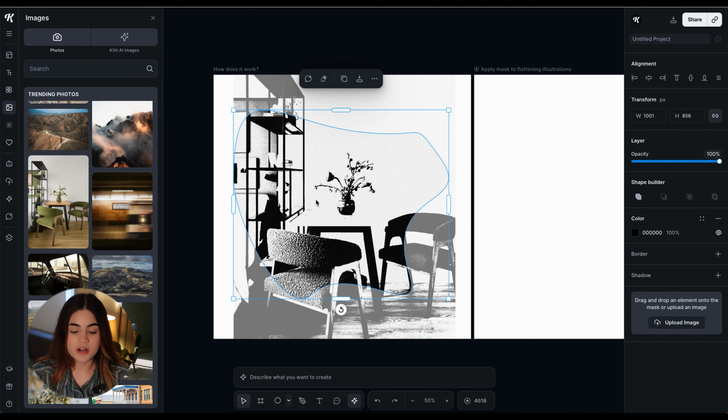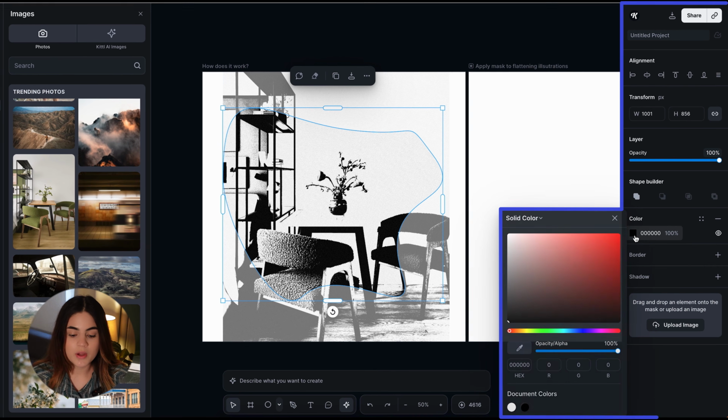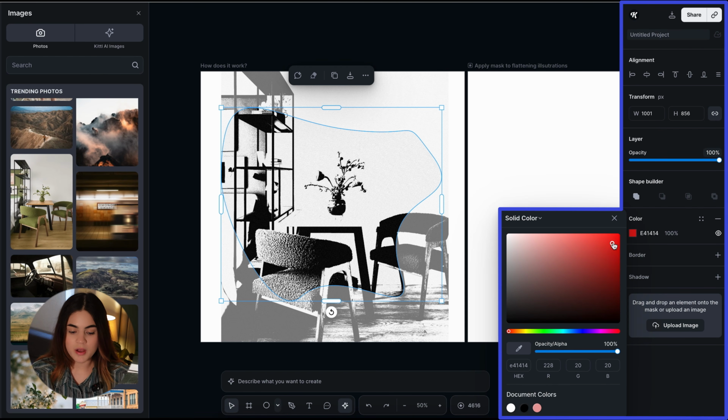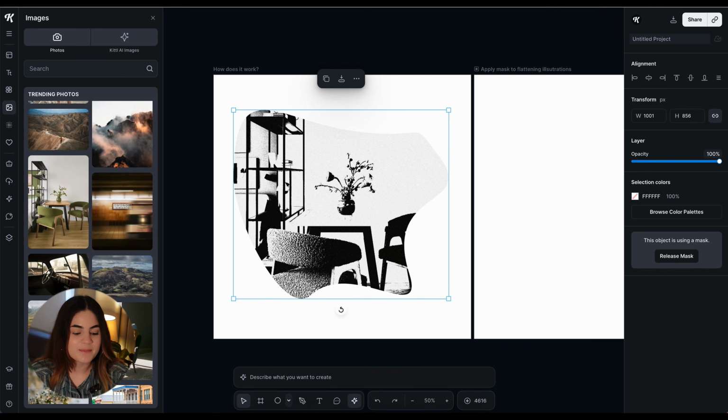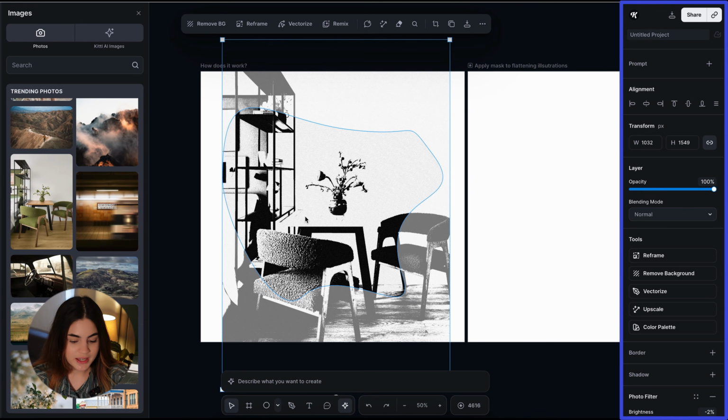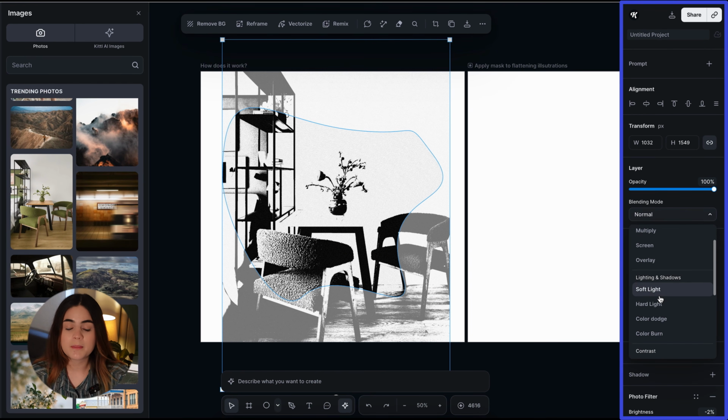If you double click on a mask, you're able to edit the vector shape itself. So for example, I want to change the background color, so I'm doing red, which we're not able to see because the image is on top. But let's say I want this mask to be red. Why? For what reason? If you can see the color. If you go ahead and triple click on the image again and play around with the blending mode, let's do color burn.